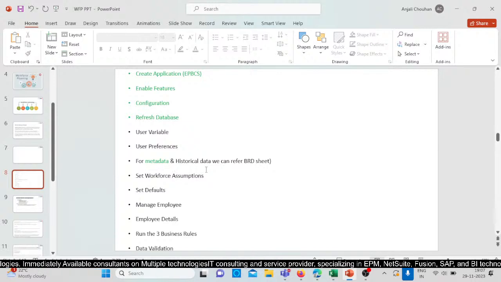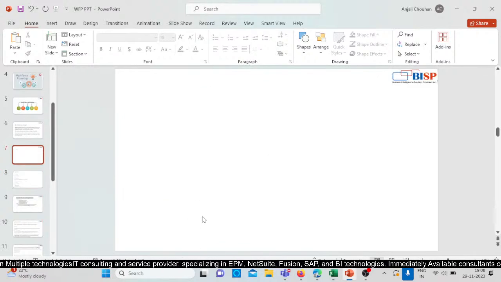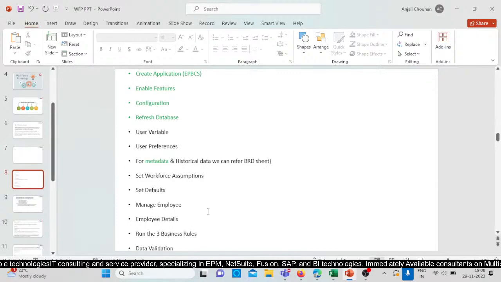Today I'll tell you how to load the historical data. Then we'll do the workforce assumptions and defaults, step by step complete the process, and in the last we will do the data validation.